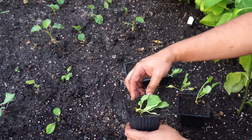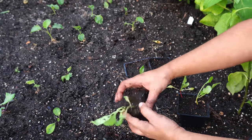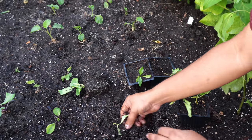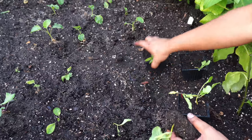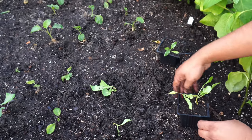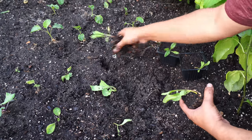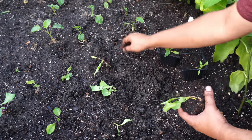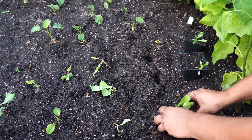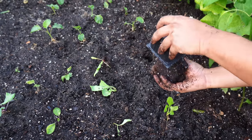These are the spinach seedlings that we are transplanting. Now I wanted to show you that although you may be growing multiple plants in one seed cell, you can still split them, you can separate them, and they will grow quite well. And even if you lose a little bit of soil around the plant, don't worry too much. It's not going to cause a big difference. And even if you lose all the soil around the plant, don't worry, because the roots will get established in the new soil and they will still grow well.